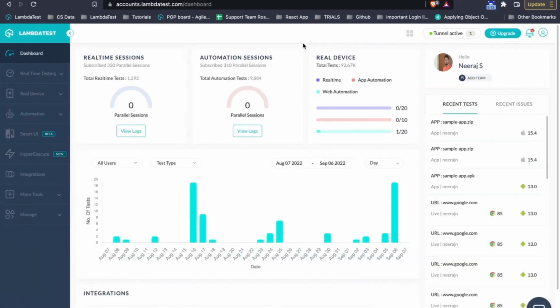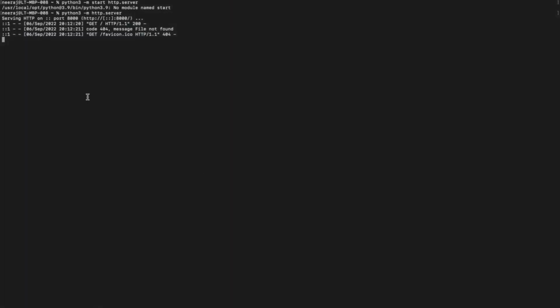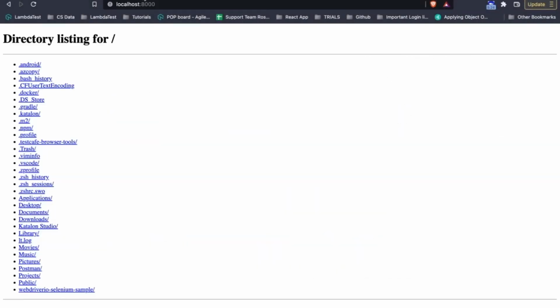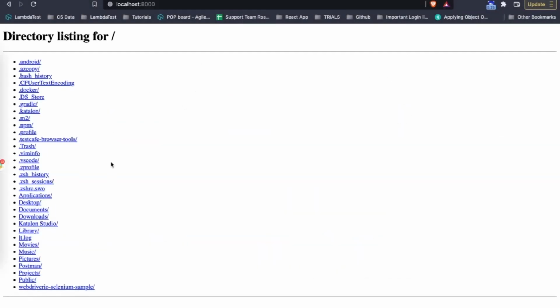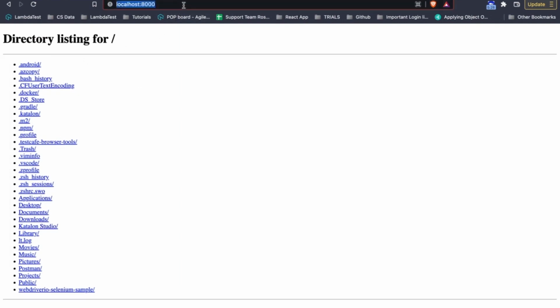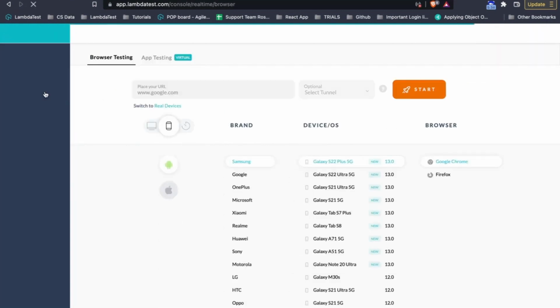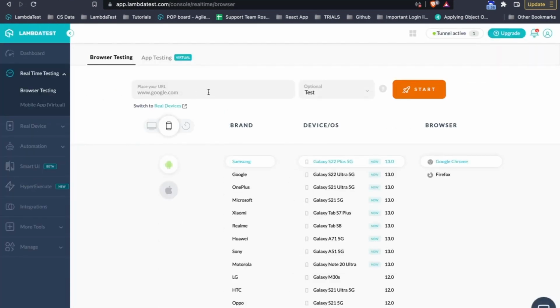Now, in order to demonstrate how this tunnel works, I already have my local server running on port 8000, and if I go to my browser, I already have that opened up here. Now, if I copy this URL and let's say I want to open it up in one of the LambdaTest devices, I'm going into real-time testing under browser testing, and then I'll add the URL here.